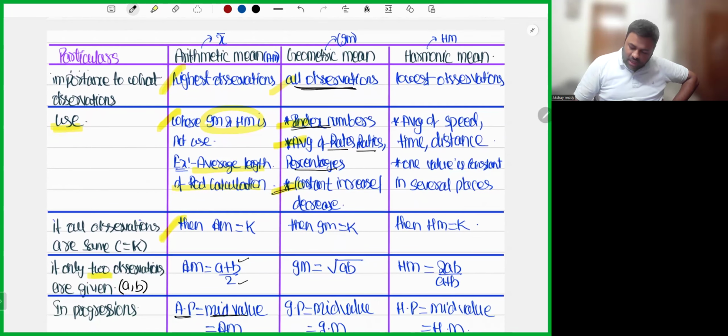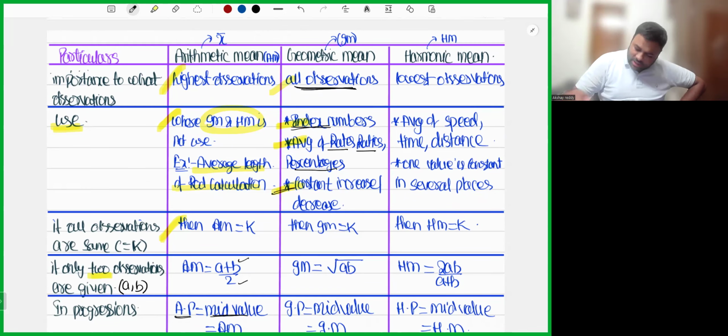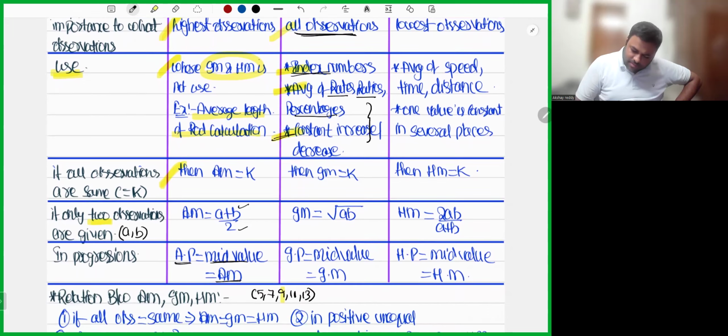Whenever there is a constant increase or decrease, geometric mean is used. There is one question which I'll share in homework. It says, from the past 10 years, there is a constant increase in population. What is the average population? In this case, we'll be using geometric mean. From the past 10 years, there's a constant decrease in population. What measure will be used to calculate the average? Geometric mean. Only one question is there in the ICAI material, the one I just mentioned. These 2 questions I'll share in the homework session. Once try to solve them. After the class, I'll share them.